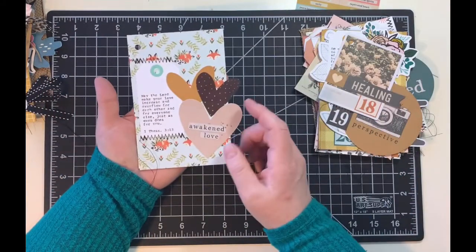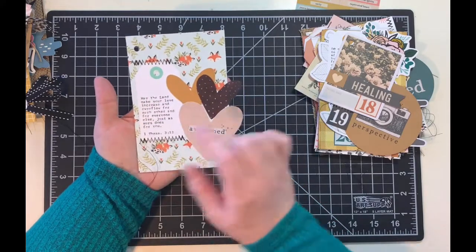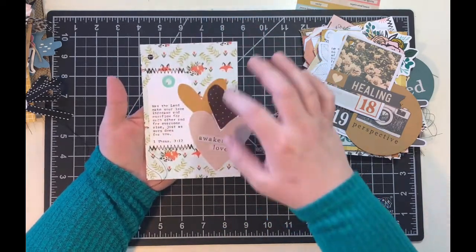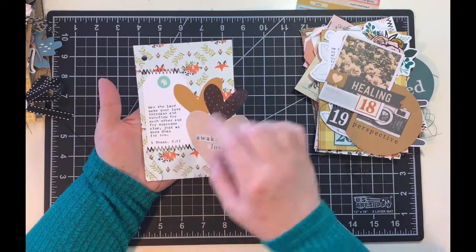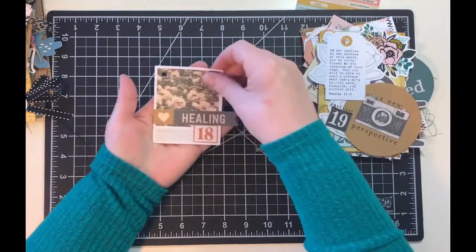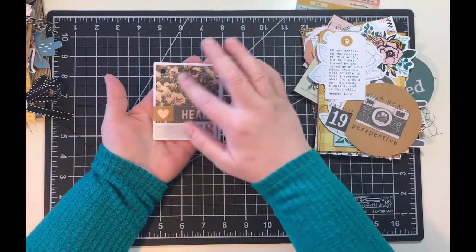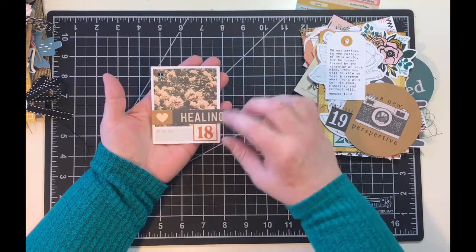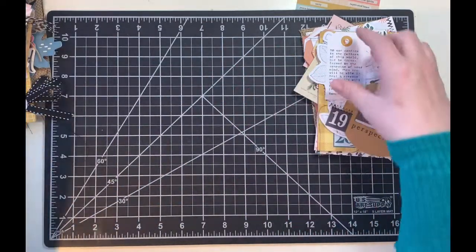For this one, that little paper in the background is Brave Little Tailor from an older set, and I just took a couple hearts. That black one's vellum, and I just did some zigzag stitching on the verse. This is a super simple one. All I did was the little healing tag, and I put it on a vintage Polaroid with the number.